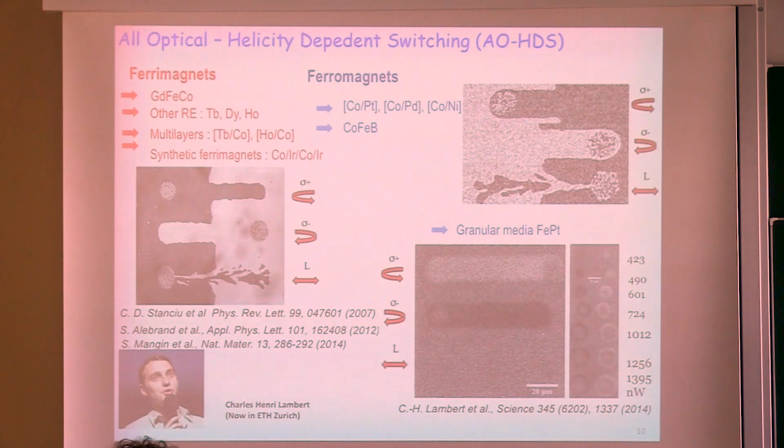They can be ferromagnetic, they can be granular, they can be multilayers, alloys. I would say that any magnetic material can show this effect as long as it is thin enough so that it is not going to break into domains that would prevent you from observing this effect. So any material that we've tried, if we were able to make it thin enough, we could observe this kind of helicity-dependent switching. Most of the measurements that have been shown is that you just sweep the laser on the surface and you do clearly see the helicity-dependence effect.